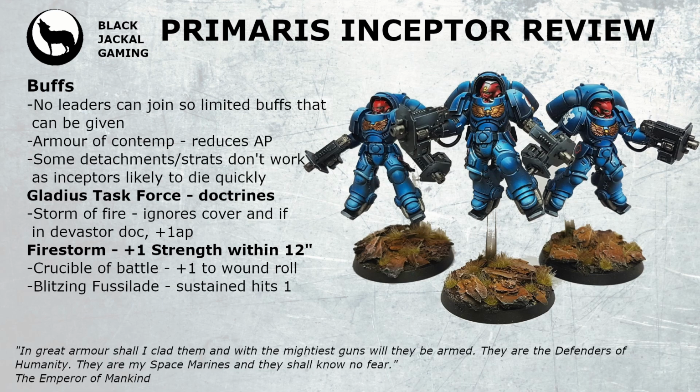The one that works with basically all the units in the game, Gladius Task Force, has the Storm of Fire stratagem. So this really combines with the Devastator Doctrine for these guys. If you can drop them in behind enemy lines, they'll have Ignores Cover, and if they're in the Devastator Doctrine, they will have +1 to their AP.